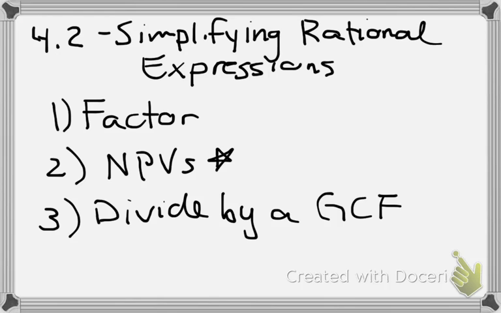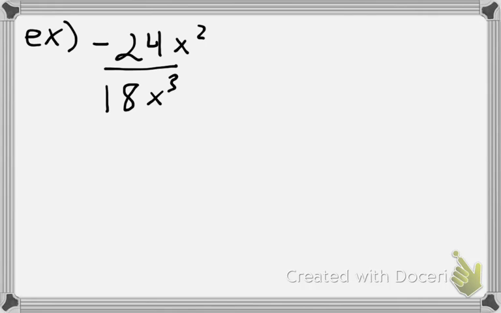We're going to do three examples with this. Our first example is going to be pretty straightforward. So what I want us to do is we're going to go negative 24x squared and let's go 18x cubed. When we're looking at these, one of the things I want us to do is I want us to almost think of it as being two different pieces.